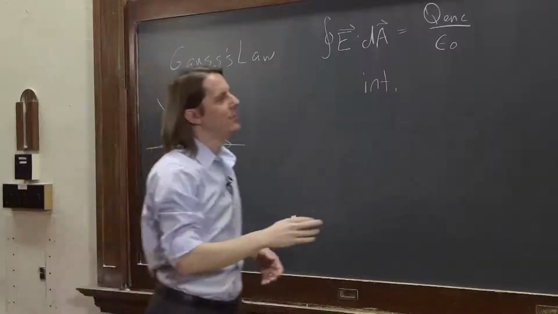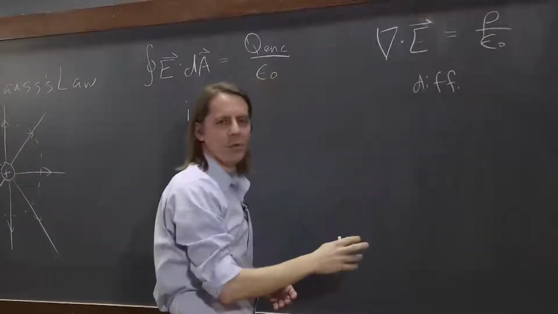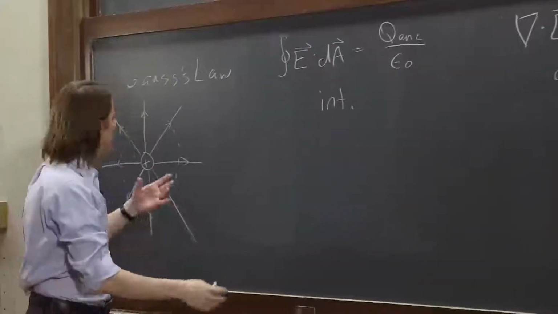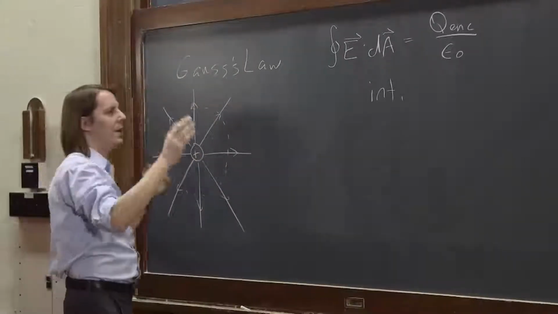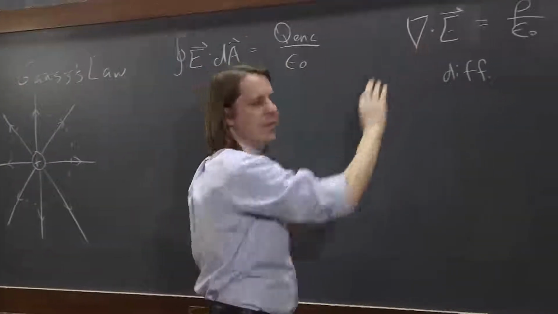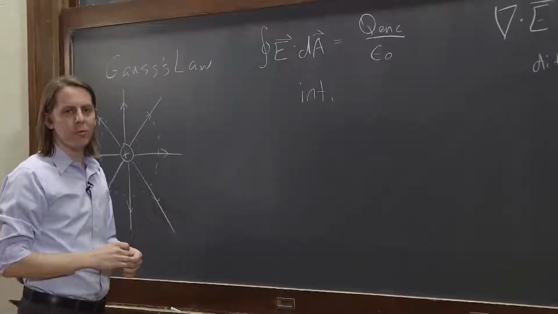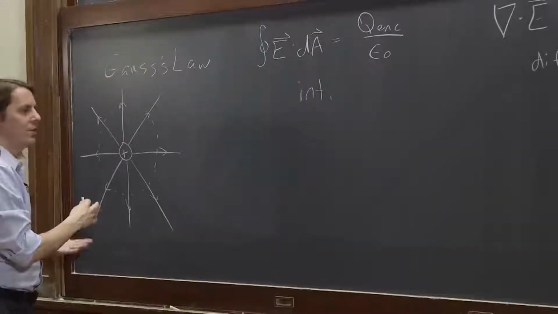The differential form isn't as useful here because you really can't use it for a point charge. Your charge density has to be described by a smooth function. You don't want to get into, well, the charge density is one value in the sphere and then it's 0 outside, and therefore you have to do those boundaries differently for the E field. It's all very confusing. So that's the reason you really work with the integral form more, because it's more useful in these kinds of situations.